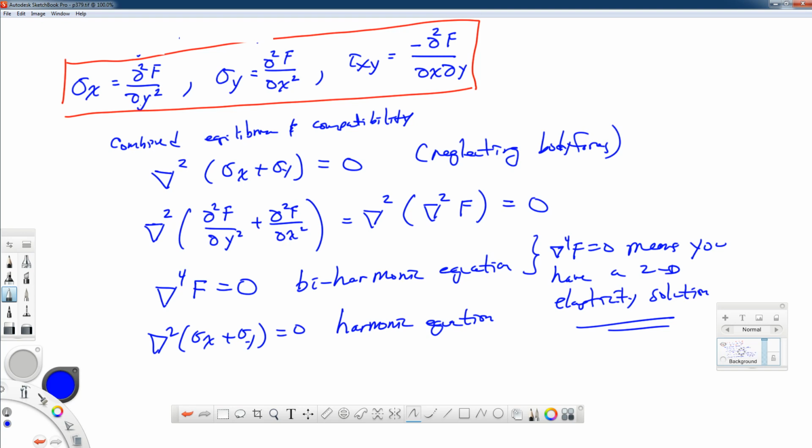Partial differential equations are hard. I understand that. When Airy's stress function was developed, they understood that too. And so the idea was to make a list of all the functions that satisfy the bi-harmonic equation. Even if you didn't really know what problem you had in mind, it is some problem in 2D elasticity that was satisfied and solved. You can build up a library of functions f and then figure out what problem you solve later on by looking at a particular stress field. Okay, we're going to do a couple of examples of this.